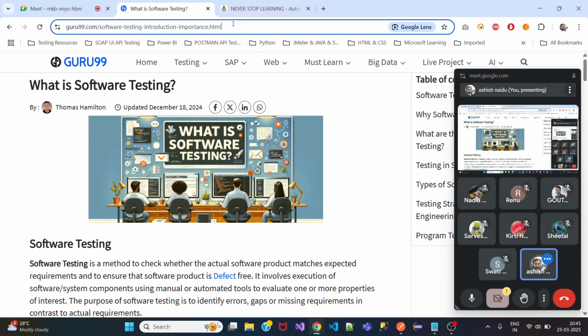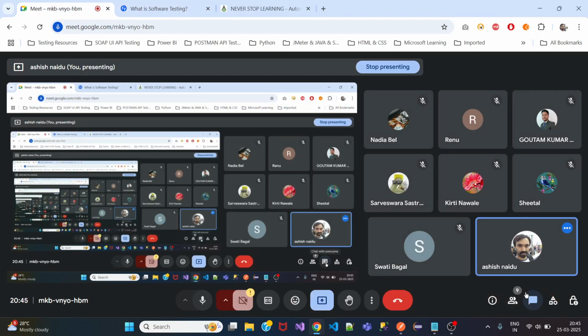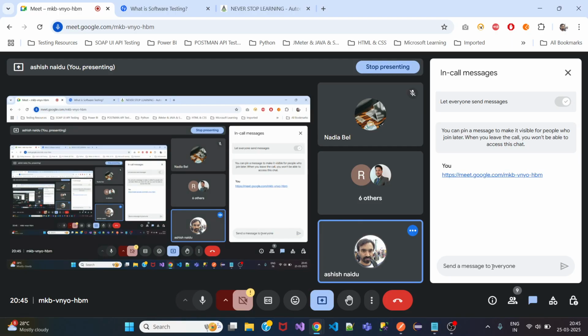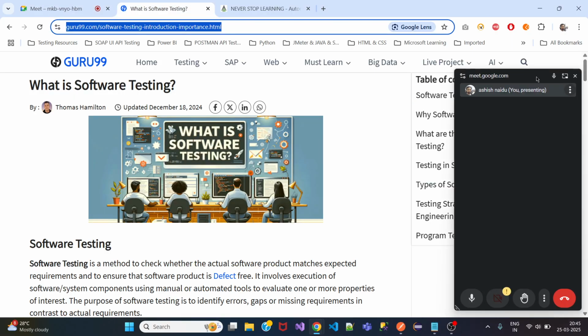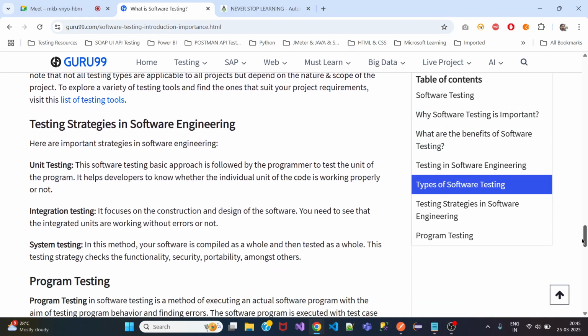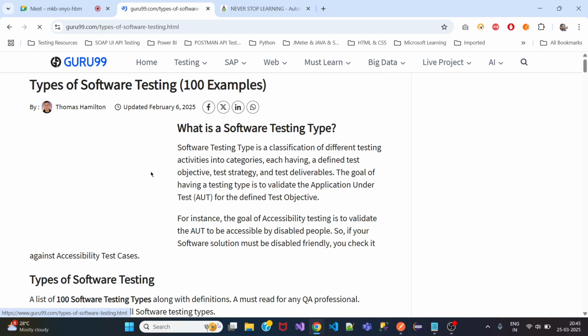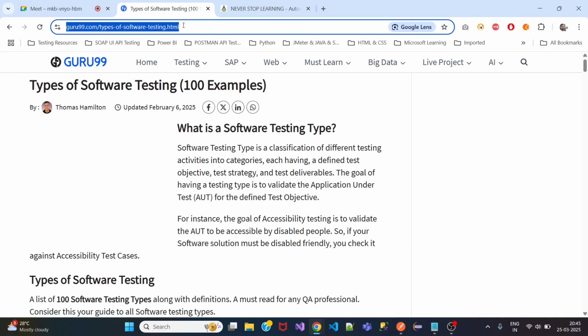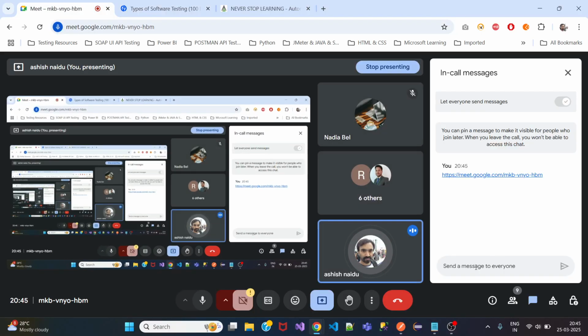Let me provide you this link, which will give you the idea of software testing. Let me scroll down. There are 150 types of testing which we can perform, but we do not perform all these 150 types of testing.